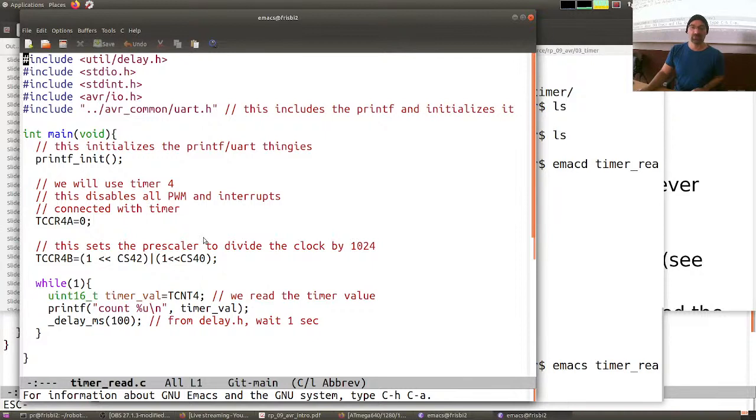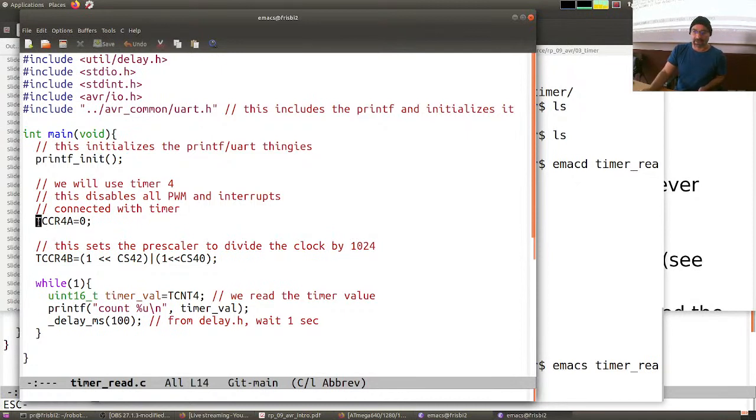The only interesting thing that we do is that we will use the timer 4, and in order to configure the timer 4, we want to basically reset it, because this timer 4 might be configured to raise interrupts, do whatever we want.